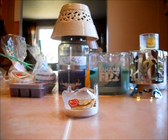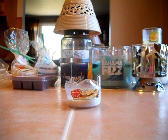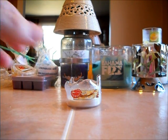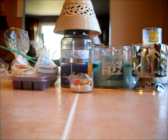And I do play it safe with my candles, so this just decided to melt. So thank you. Be careful, everybody, when you're melting your candles. Always put them in a warmer or put a plate underneath them. Put them in your sink, whatever. You just never know. Like I said, one time one of my candles did catch on fire. It would have burnt my whole house down if I wasn't home.